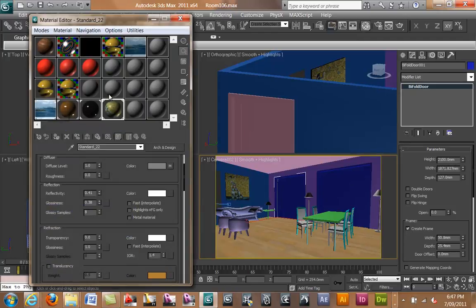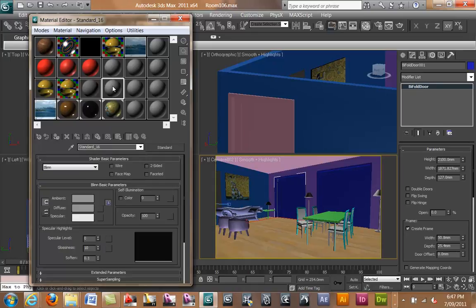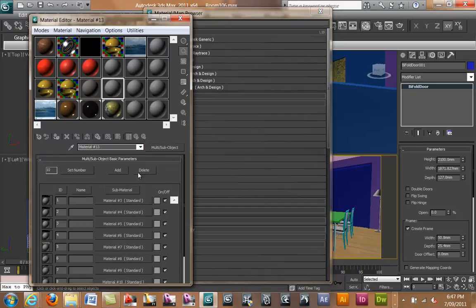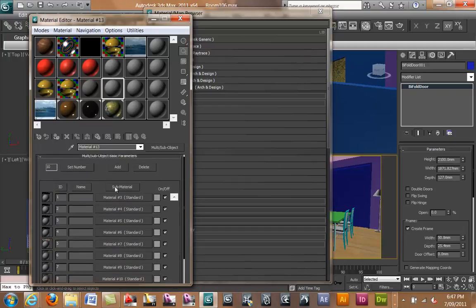Back in the material editor, you might remember in that exercise, they asked you to open the AEC templates library to get those door and window templates. Okay, so really all they are is something called a multi-sub object material. And so I'm just going to show you what they are. Just get material here, and then you'll see here multi-sub object. And so a multi-sub object material, it's like a lot of other materials in Max. It's not really a material in and of itself.